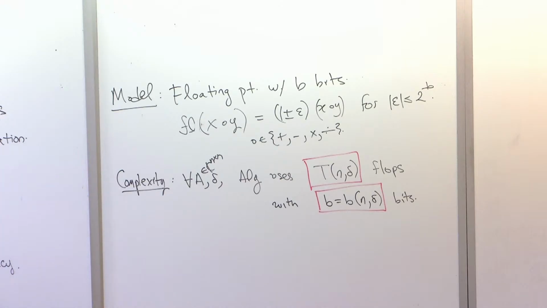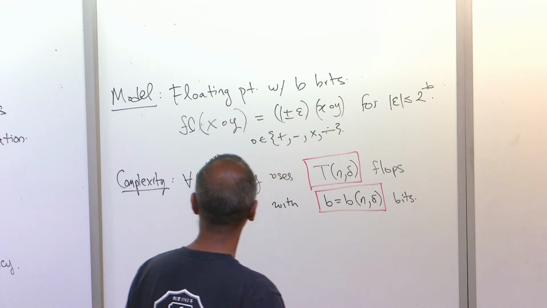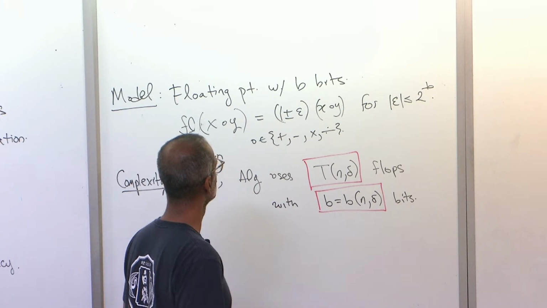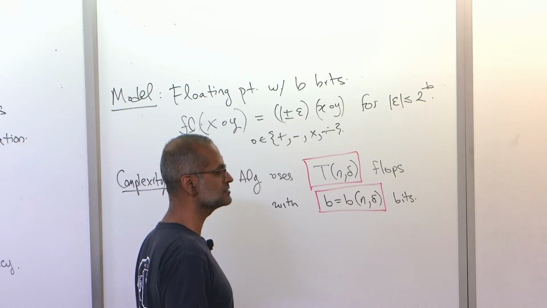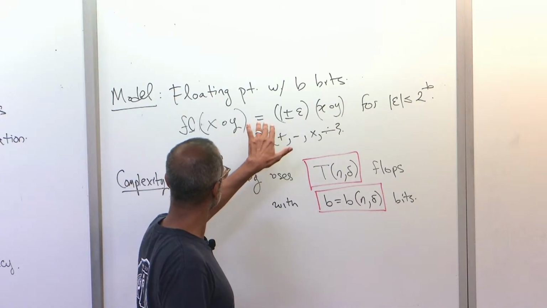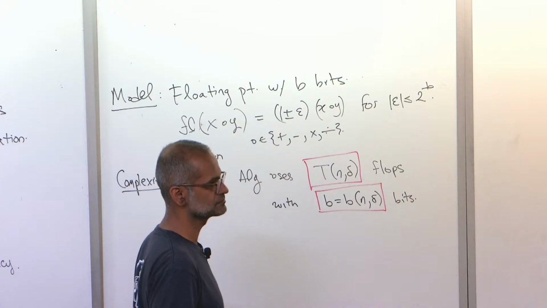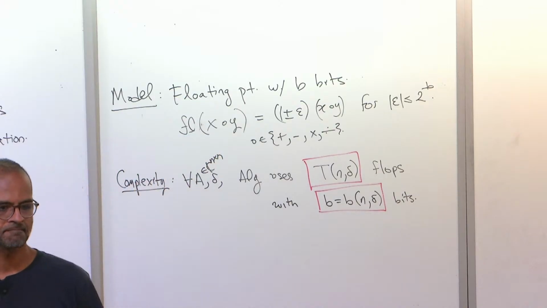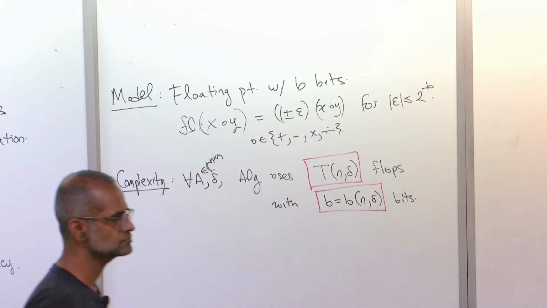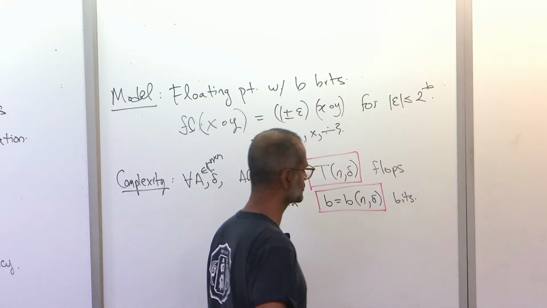Okay, so yes. This model seems more like real floating point. In real floating point, we might have cancellation when we subtract two very close numbers. Cancellation? Yeah, if we subtract 1,000,000 from 1,000,000.01 or something, then the relative error would be very large. No, the only difference between this and real floating point is overflow and underflow. That's the only difference. Sorry, so the b bit here is the storage or the bandwidth? b is how many bits are being used to store each number.